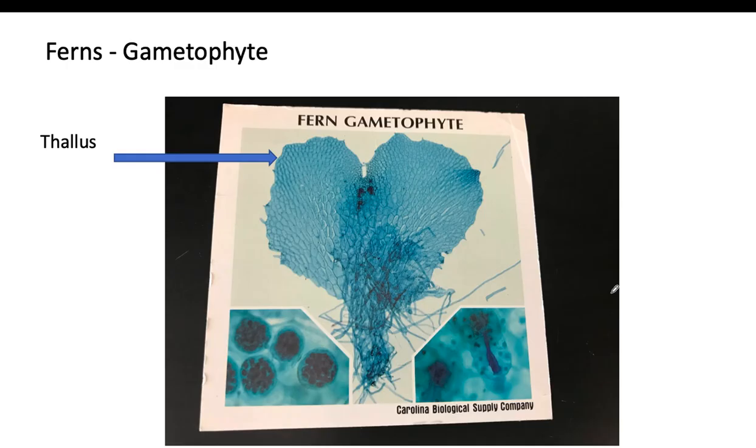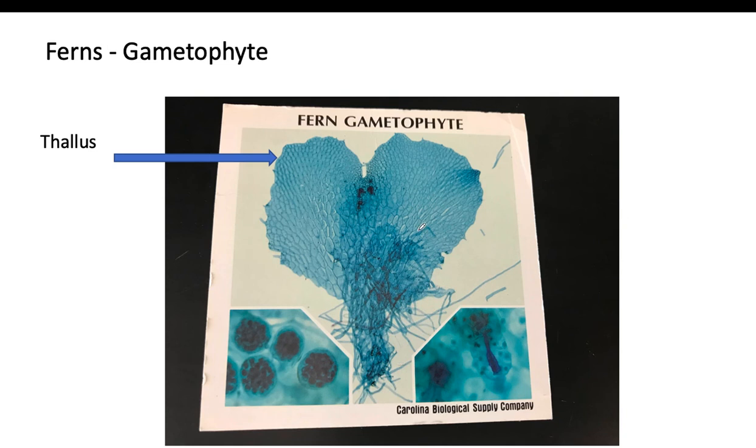So this is the next group of plants. So we're going to start with the ferns, which have vasculature. So they're bigger, so they have to have a way to move substances larger, further distances throughout the plant. Again, ferns have alternation of generation, so I'm going to leave this to you to go look in your book, look in your notes, and tell me if this is the 2N or the 1N part of the life cycle.